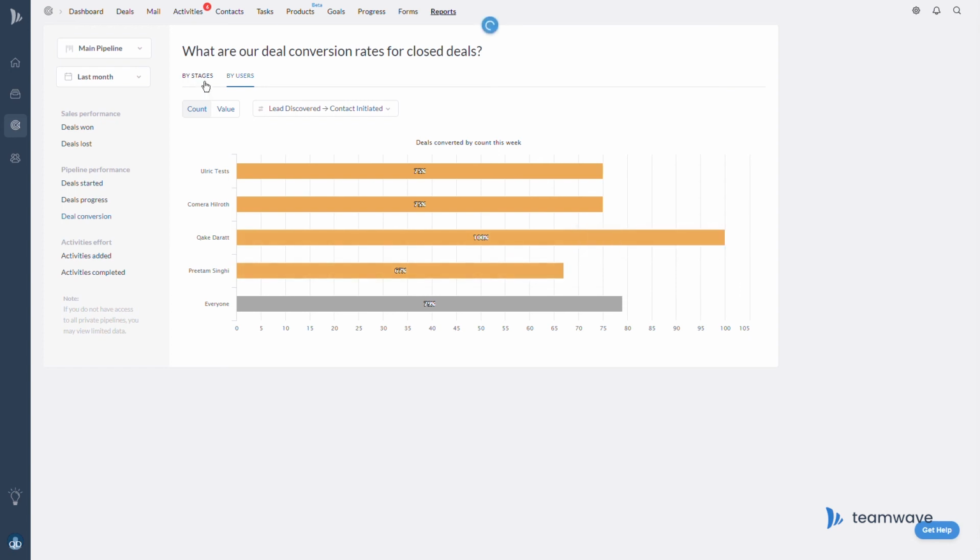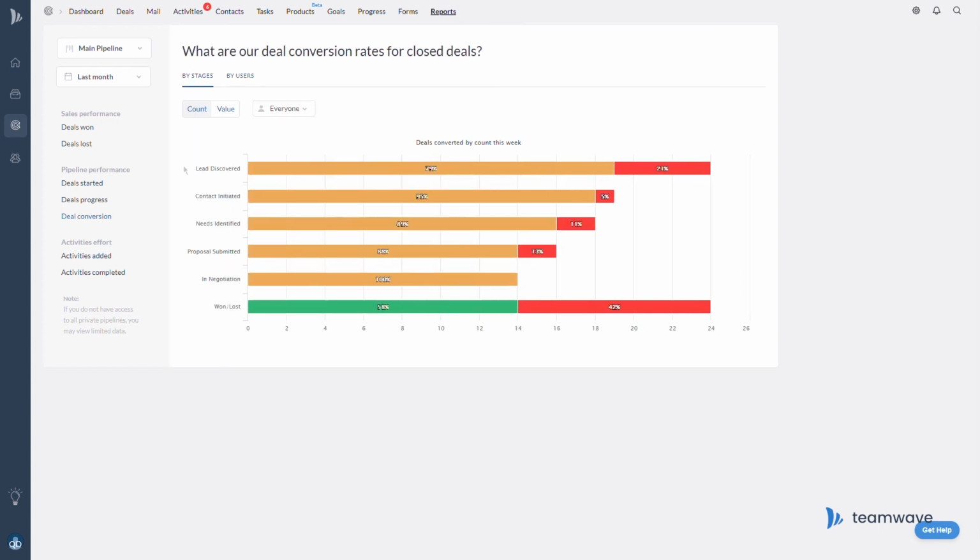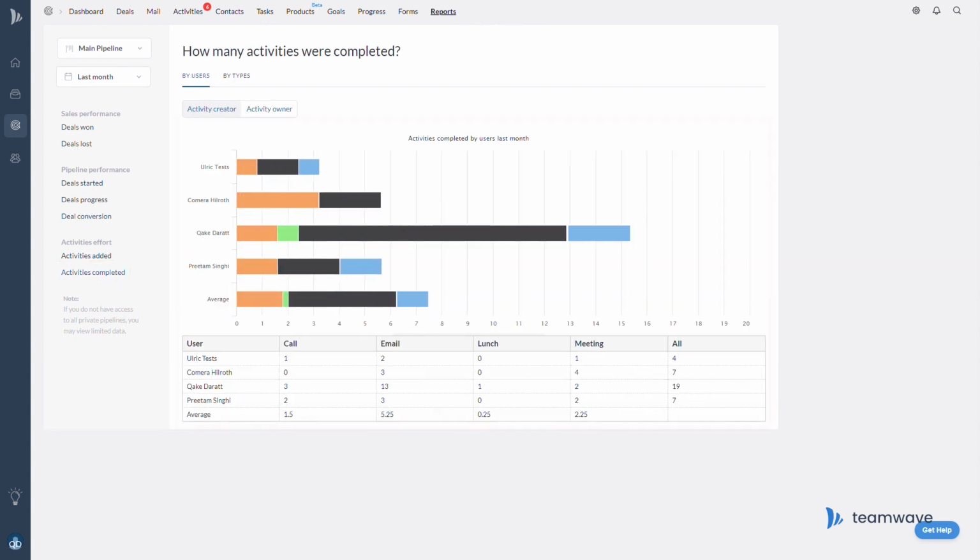Now, all of this is good for fine-tuning your processes, but what about being proactive instead of reactive? Rather than reacting to the statistics, what if we wanted to make sure that our team is planning ahead to properly avoid having to be reactive? You could do this by viewing activity statistics. Here we can view activities that are completed as well as those that have been created.